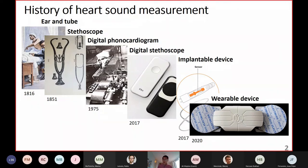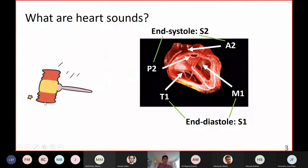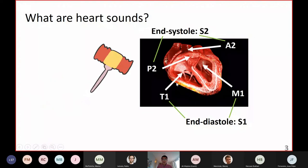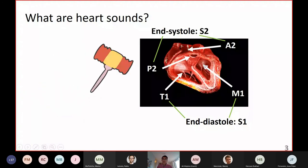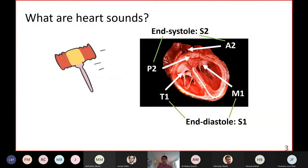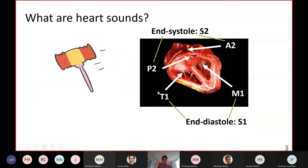After obtaining heart sounds, the next question is how to interpret them. If you use a hammer to hit a table, you hear the vibrations — and hitting heavily also causes the hammer to vibrate. Similarly for the heart, we have four blood 'hammers' that hit on the heart valves and adjacent myocardium, causing vibrations of the valves, myocardium, and blood mass. Together we call these vibrations heart sounds. We have four components because we have four valves.